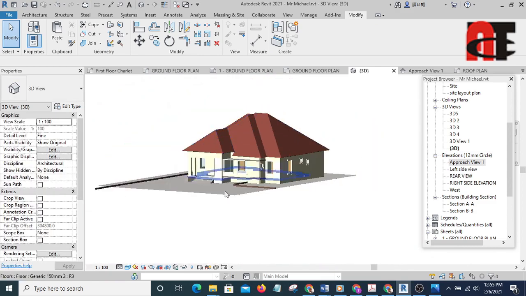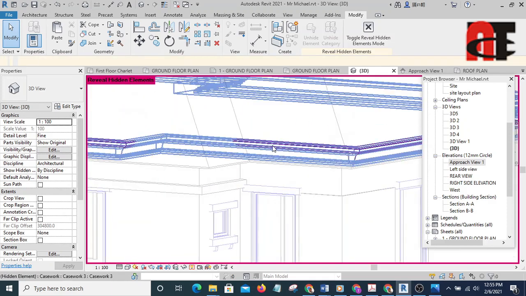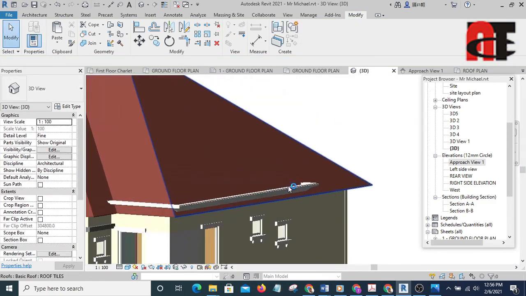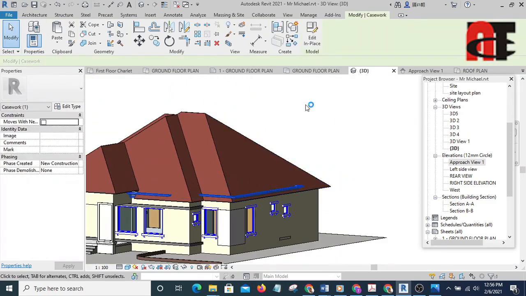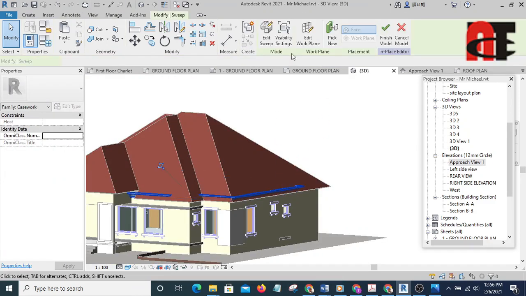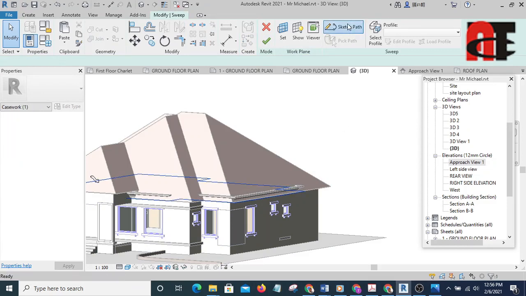I believe you should know how to create concrete fascia on this, and on this. So I'm going to unhide the concrete fascia I had before. This is it. So I'm going to unhide them and fix it. Okay, so this is the one I had before. Let me fix this one first. Let me edit sweep and the outline.